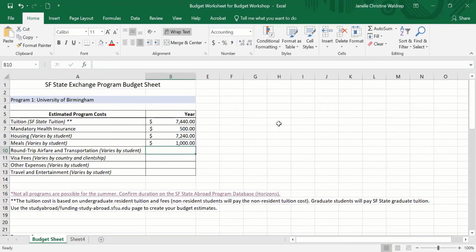All right, so let's go ahead and put in the cost of airfare now. You can do this by Googling airfare tickets. You may not always get the most accurate estimate at this time. So to be in the Americas, you're probably going to budget something under $1,000. If you're going to Europe, $1,500 is a good estimate. If you're going further than Europe, and especially if you're going all the way to Africa, I would increase it up to $2,000.